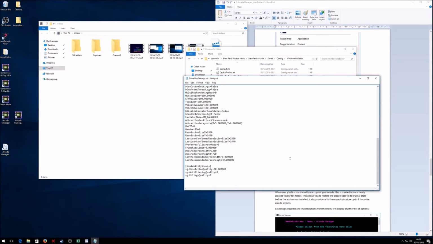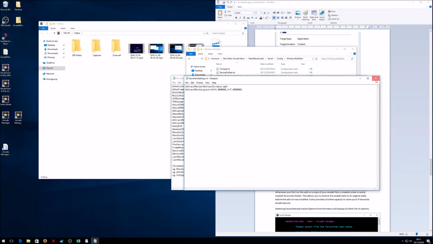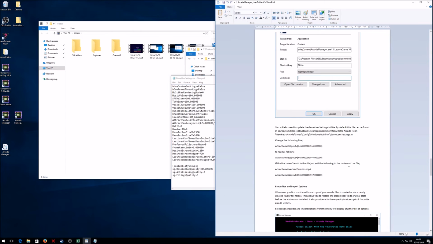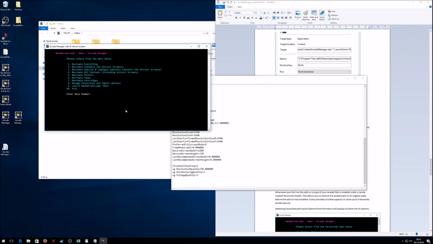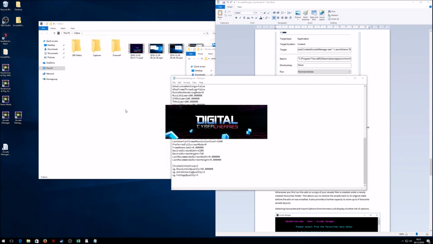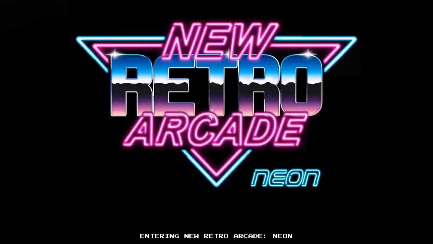So all we need to do now is change that to number 7 to match what's in the user guide. So we save that, file save. Now if we run the arcade manager again, we launch. Now we should have all our track screens working. Continue on.